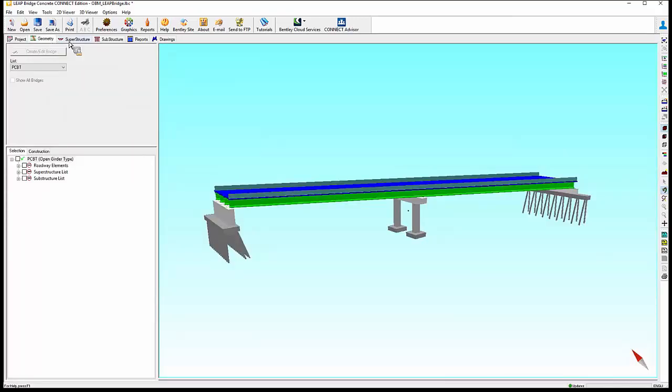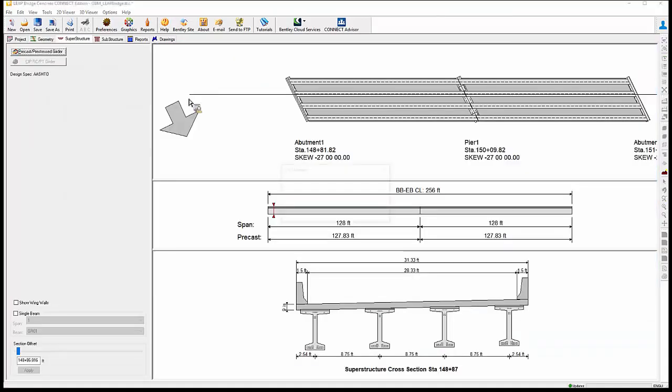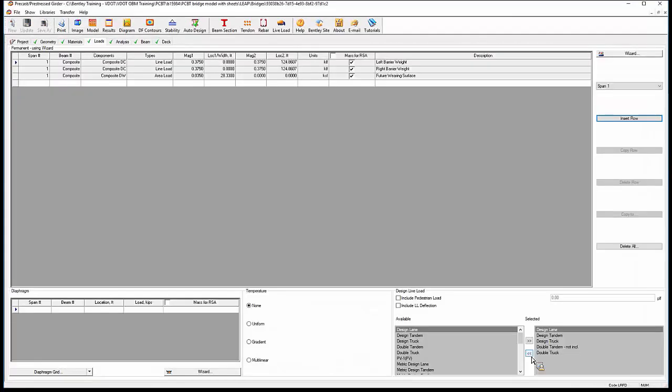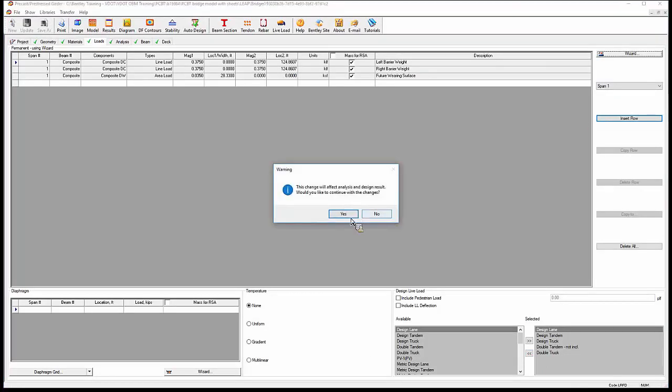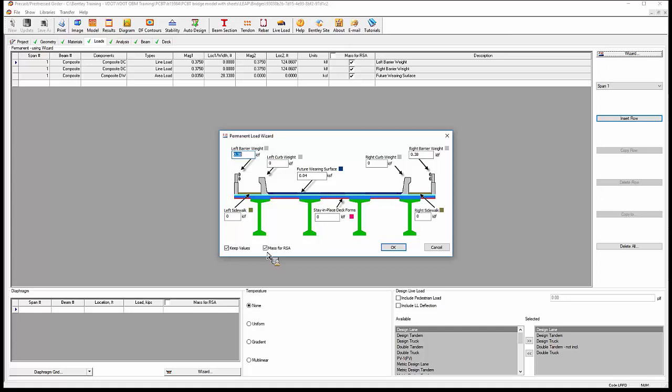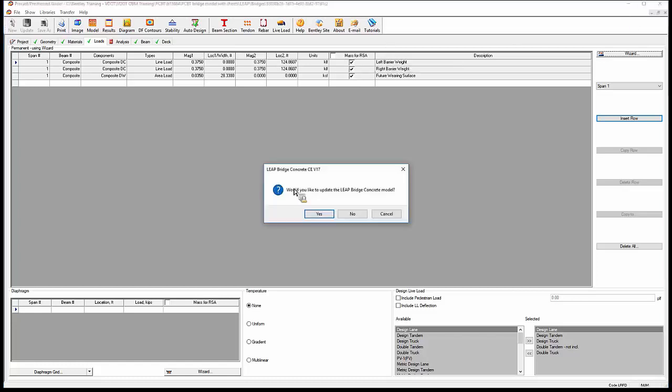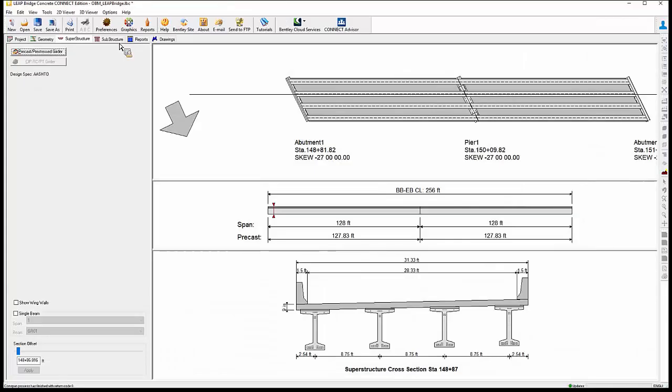But we do have response spectrum in here. Let me go back to the precast prestressed girder icon here for just a moment. And in the wizard here, there's an option to include these masses for response spectrum analysis, and it's actually a toggle up here. But that's also a part of the analysis portion as well.